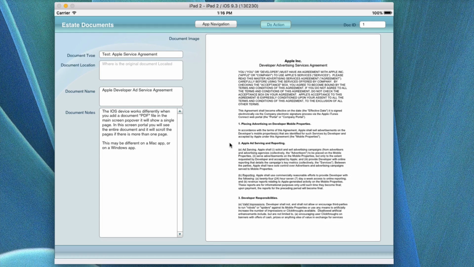What this is really nice about, if you go to the bank and you have, say for example, an authorization for the executor to access the bank vault, say, for example, if there's a security box where you have stuff in the box, you would have to have a signature for that. And that's one of the important things that should be in here: the paper that was signed, a copy of the signing agreement to allow you to access anything in the bank.